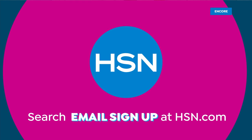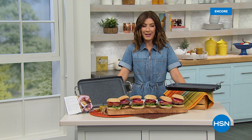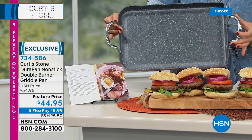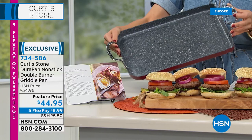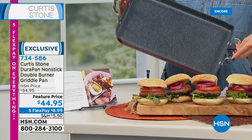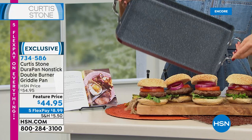Two of my favorite meals — pancakes and burgers. I'm easy to please. Curtis Stone is with us this hour. I purchased this the last time Curtis and I presented it — it's called the double burner griddle pan. It gives you a lot of space with a beautiful, raised edge so nothing spills or seeps out. It's a large double burner griddle — you can put this over two burners and make family-sized meals. Whether it's one-pot meals, burgers, or pancakes, when you're running out of room, put this over two burners and get nice even heating very quickly.